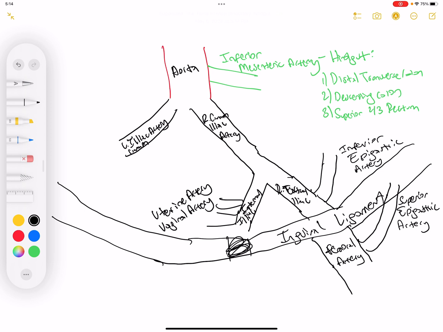The other artery that branches from the femoral artery that is important to know is the medial circumflex artery. The medial circumflex artery is important because it is going to supply the femoral head. During a hip injury, for example, a patient can injure the medial circumflex artery. If the patient injures the medial circumflex artery, there is going to be decreased perfusion to the femoral head, and that can result in osteonecrosis of the femoral head.